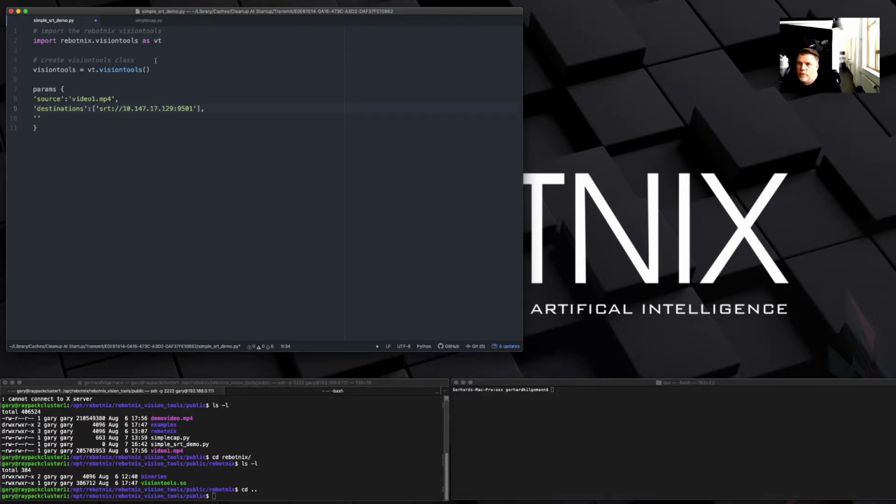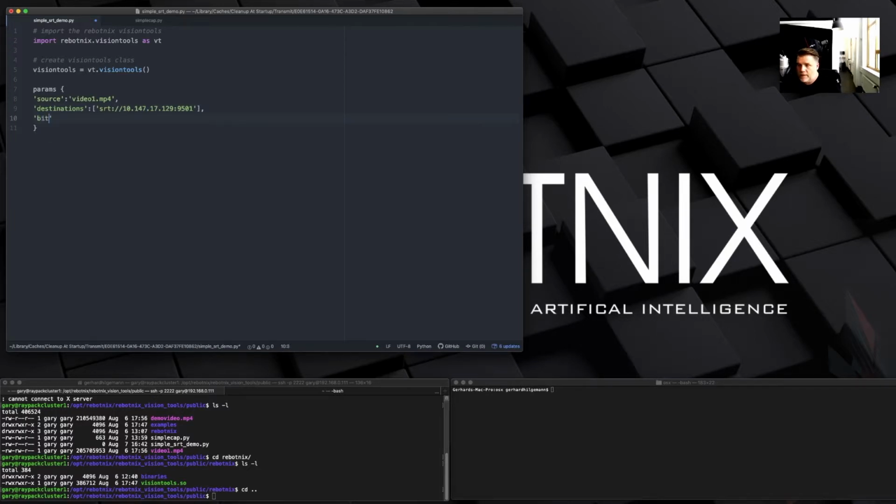Yeah, and the reason why I can do this is that I use SRT. And SRT, when you are not coming from the broadcast industry, you do not know what SRT is or stands for. SRT is a protocol developed by Haivision, and Haivision open sourced it. And we are also using SRT in our vision tools for transmitting audio, video, and data. So we just simply set up here the IP address to receive the packet and the frame.